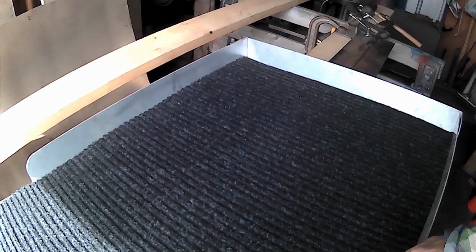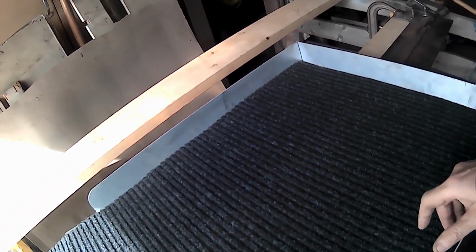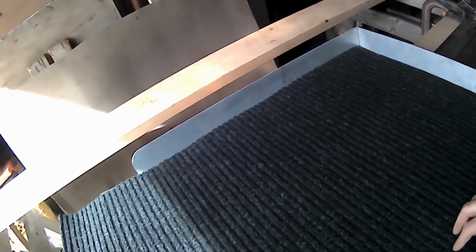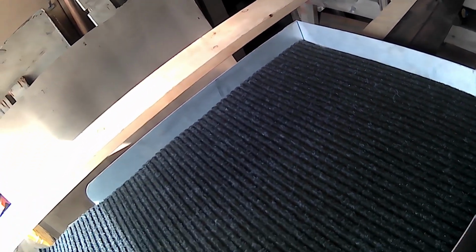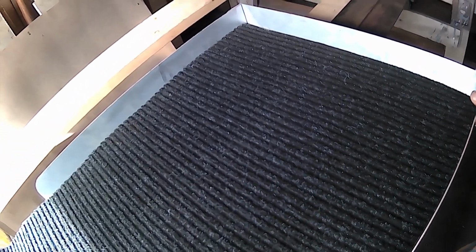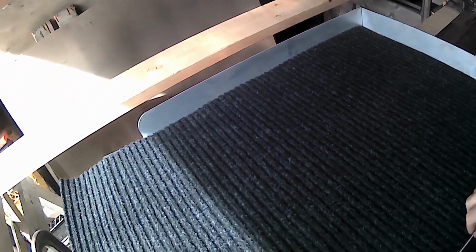I'm probably going to end up using the old school little blocks on the side here like you do in an old school sluice run. Putting a couple pieces of angle iron, make a little wedge. And that'll just hold that expanded metal in place, and the miner's moss and the carpet and everything. I'm really looking forward to seeing how this is going to work for a fella. And if you're interested in one, I'll be selling these guys for probably, I don't know, $150 I figure, $100. It's going to be a bit of money for materials for the miner's moss and the carpet and the metal, so, nothing in life is ever free.